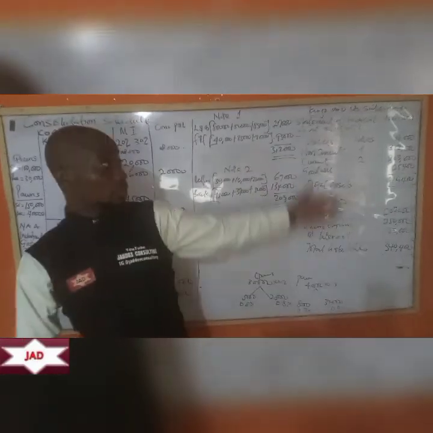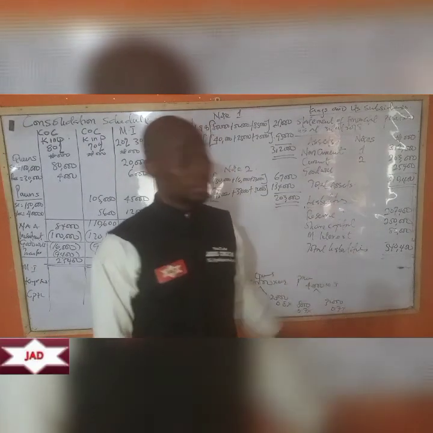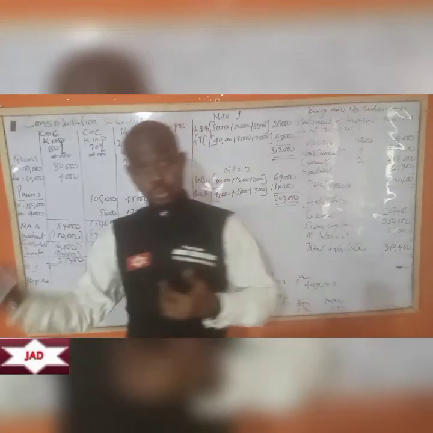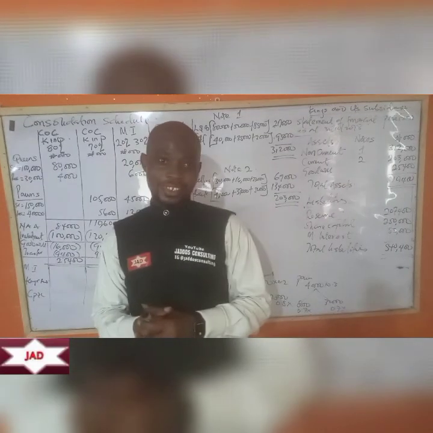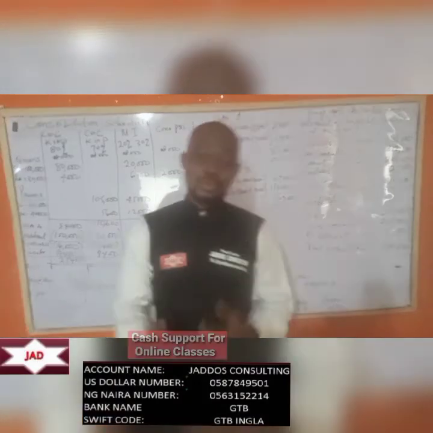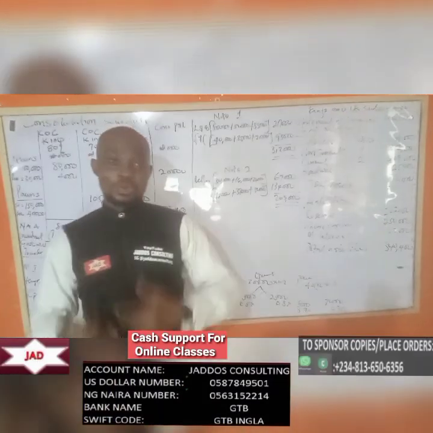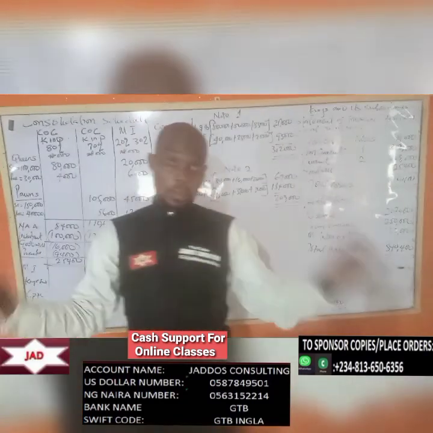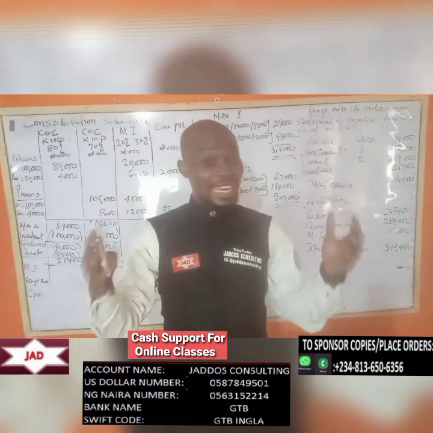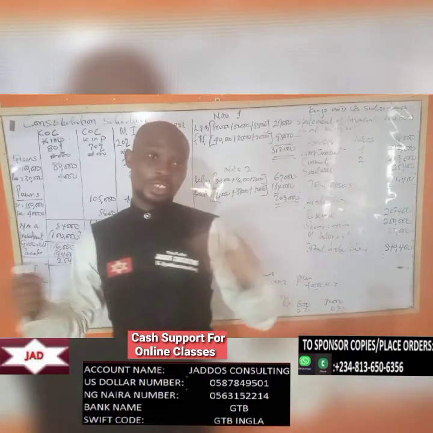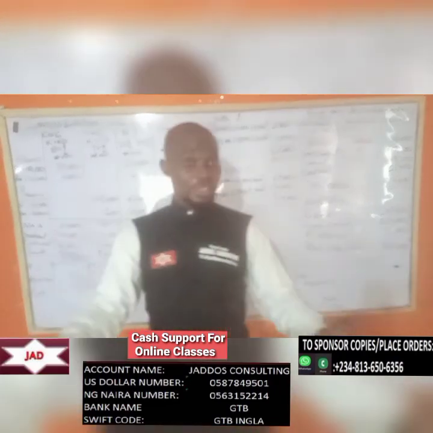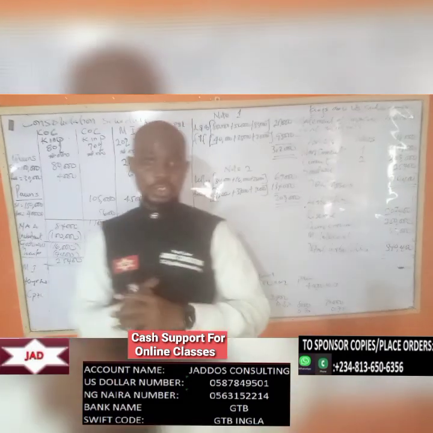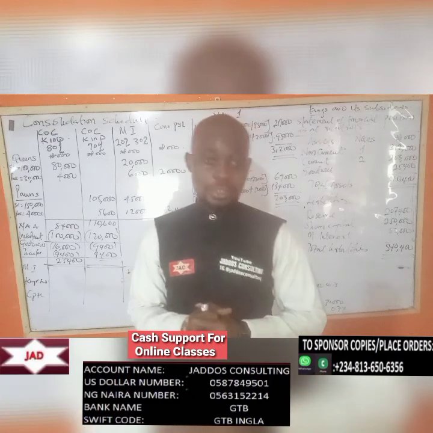So this is the consolidated what? Balance sheet of Kings and its subsidiaries. Of course, Kings has fellow subsidiaries, which is Queens and what? Pawns. Okay? So what we've just done here is to consolidate, with what? Fellow subsidiaries. So the holding company has more than one subsidiaries, more than one direct control. Of course, it has a direct investment in more than one subsidiaries. Okay? So take your time, go through it. If you have questions, you can leave them in the comments. I'll be able to reply with the right answers.